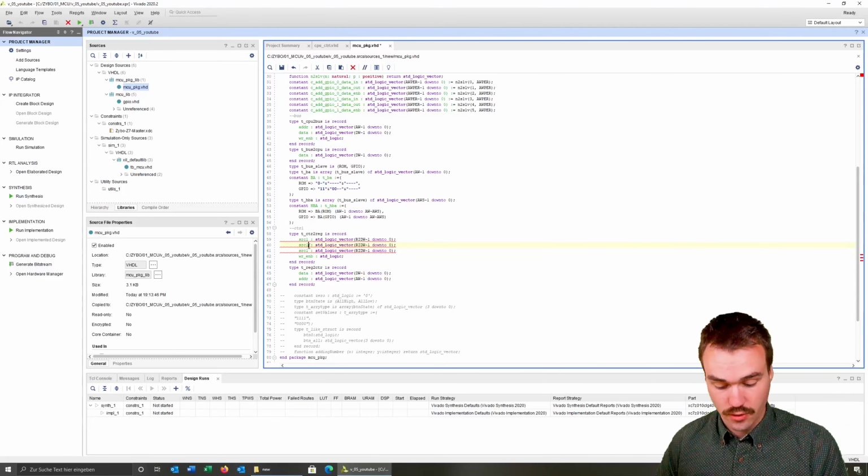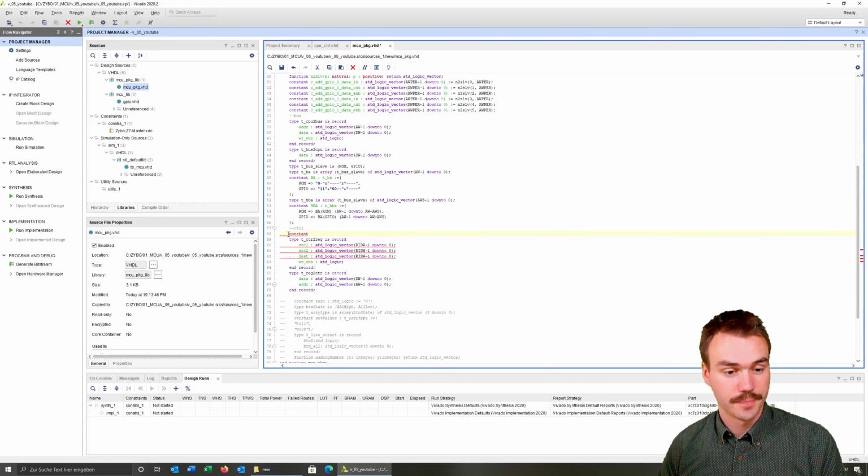So we have a constant register ID word width, which is of the type natural, with the range 1 to, let's say, data width, and is equal to 3 as we saw before.